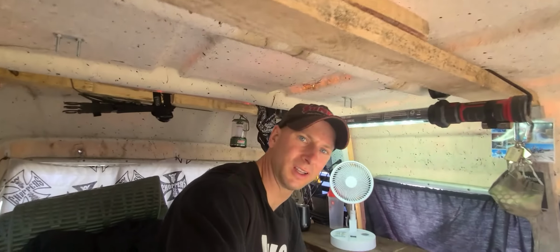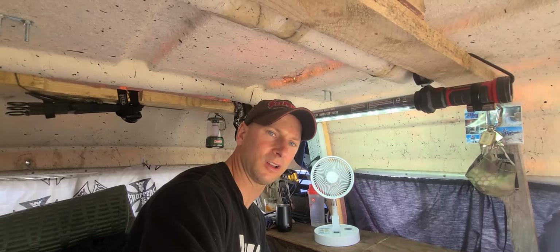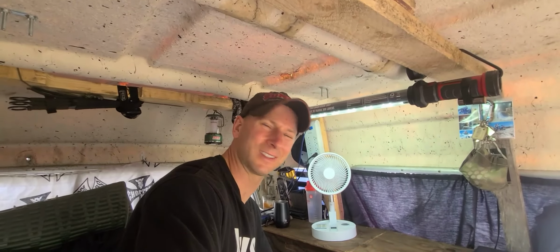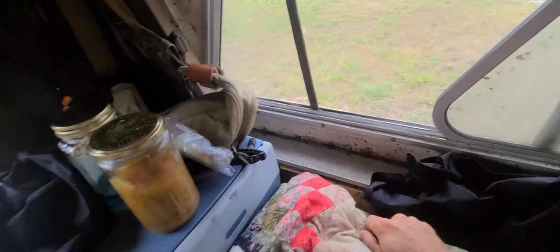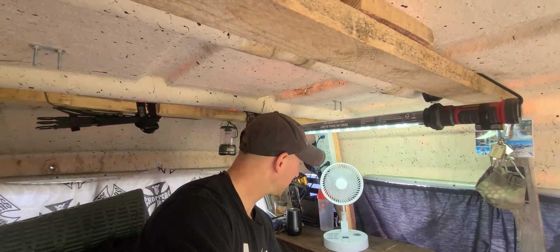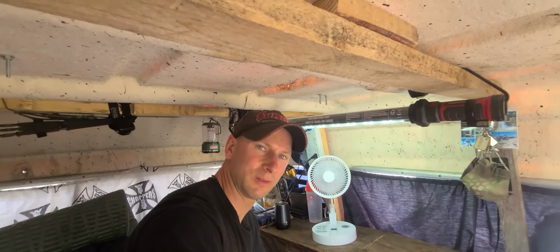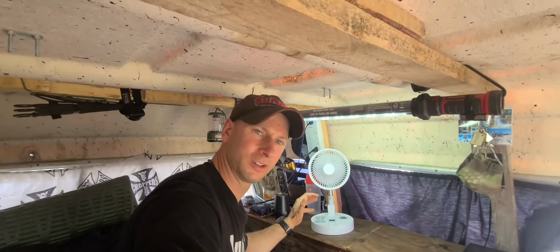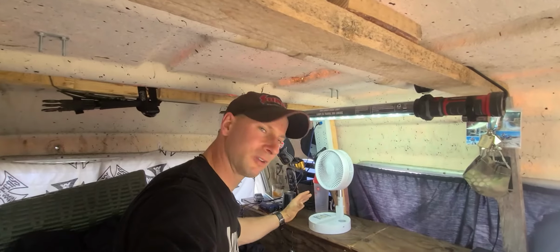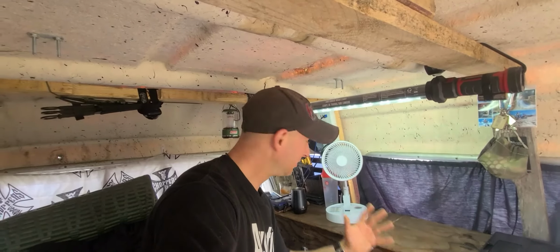There we go, a little bit better lighting. I've been using it in here for about a week, and I gotta say, I've had some nights where around 8 o'clock the mosquitoes start crawling in here, because it's not quite airtight. As you can see, we're gonna have to patch some of those screen holes at some point. Usually I'm stuck having to kill a bunch before bedtime. But with this guy, I can go to bed, and just on low speed he'll blow enough wind in my direction that no mosquitoes are bugging me. Overall I've been enjoying this fan.